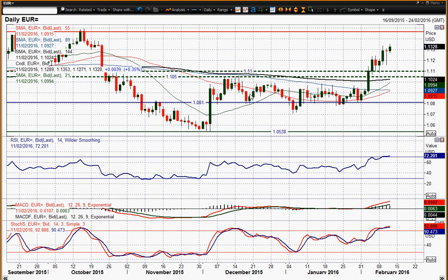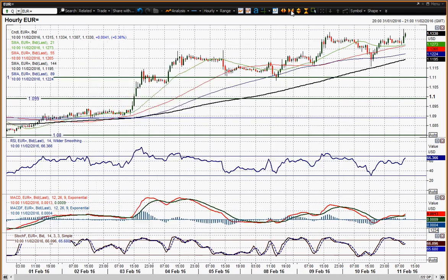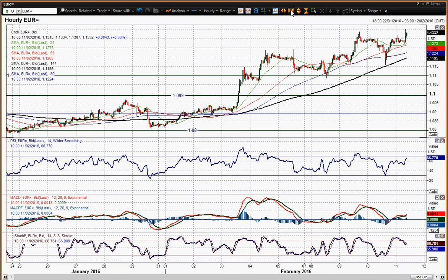You can see here on the hourly chart we had the initial reaction to the Yellen testimony, and then a big bounce from 111.60 up to around 113.30 now — so 170 ticks of reversal since that move — and it looks to be breaking out again to the upside. We've got this continued safe haven move in the market benefiting the EUR. You've got higher highs and higher lows consistently on this EUR chart on the hourly.